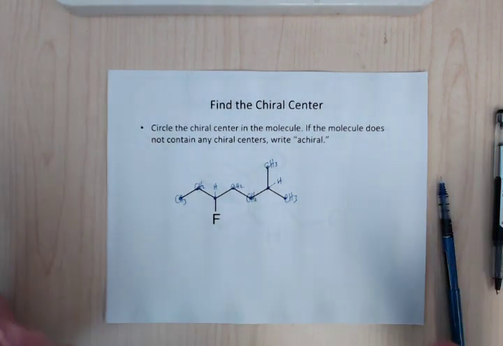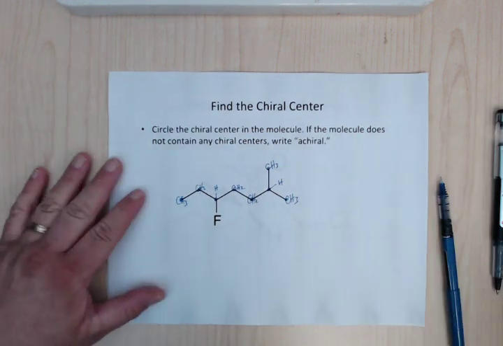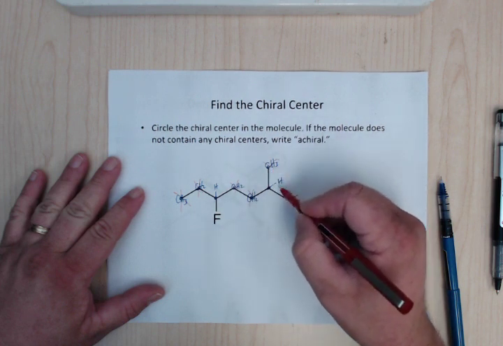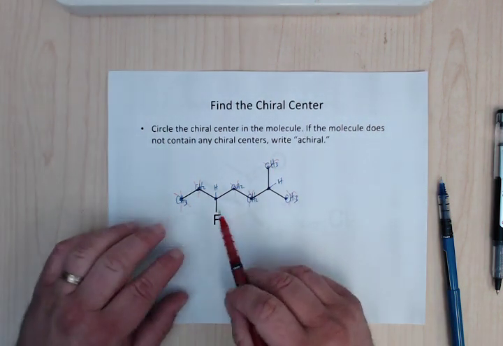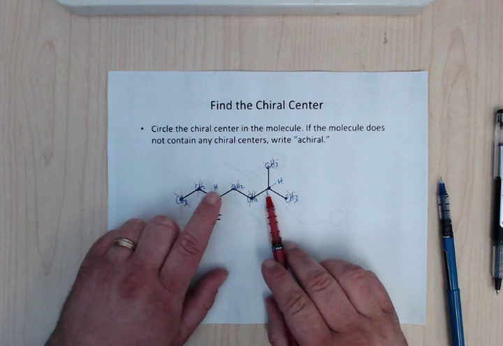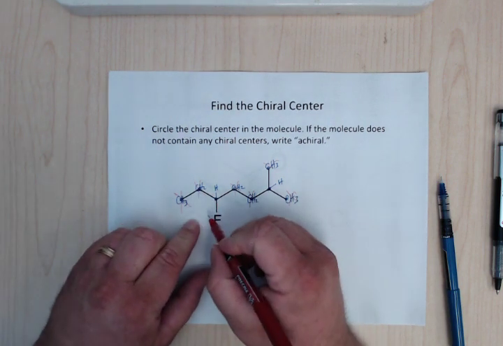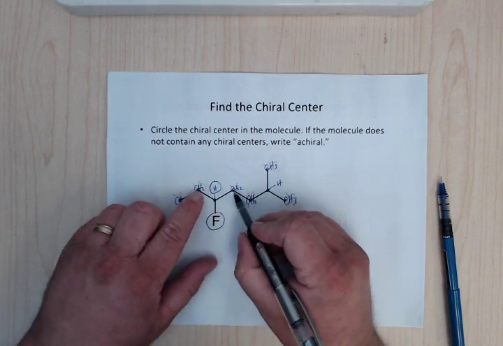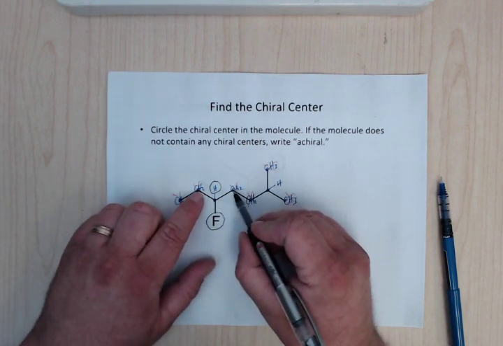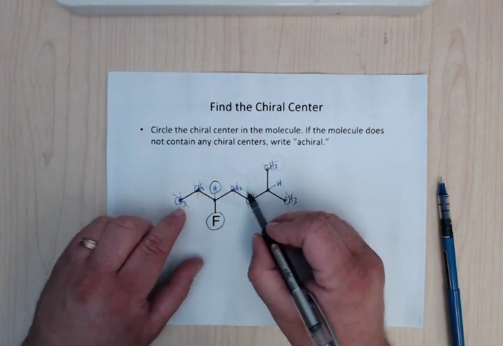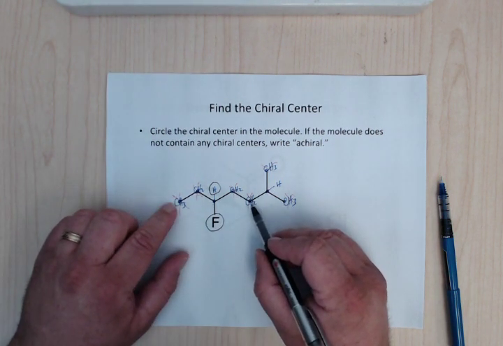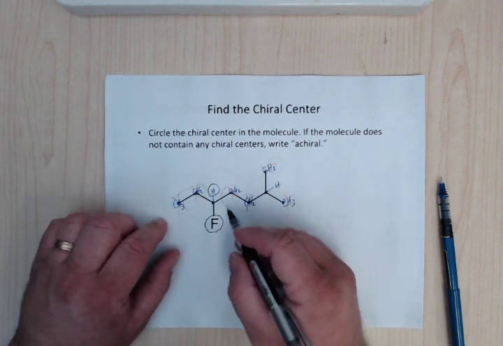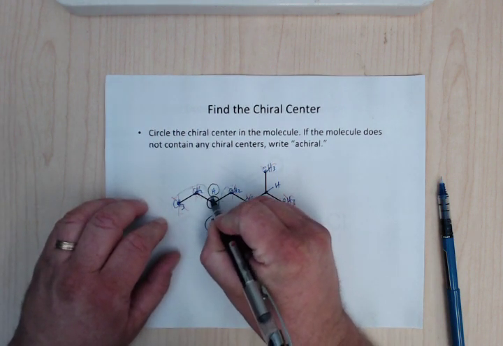Okay, so anything that has multiple hydrogens on it can't be a chiral center, right? So you can get rid of those. Really, we just have to check out this one and this one. For here we have fluorine, hydrogen, CH2, CH2. That's a tie, right? So what do we do? We then compare, go one out. We have CH2 and CH3, right? That means this side is different from that side. So we're going to have a nice big chiral center here. Okay?